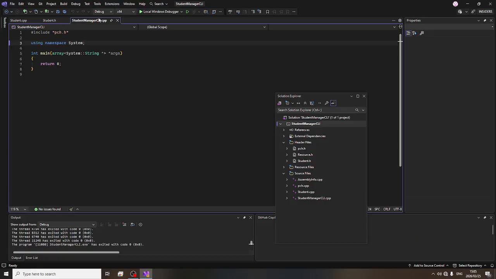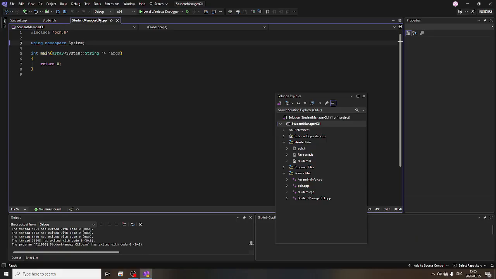Because I'll be using a list, a dynamic array, I'll need to include the namespace calling the collection class with generic.